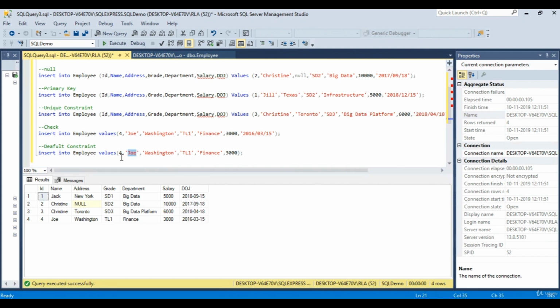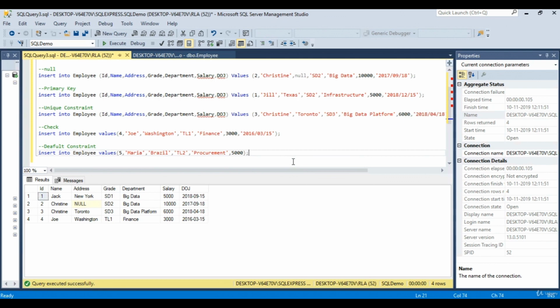and I will change the ID and Maria, and she's from Brazil, and she is team lead grade 2, and she is in procurement department, and her salary is, say, 5000.